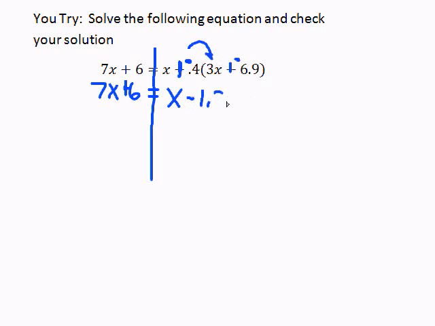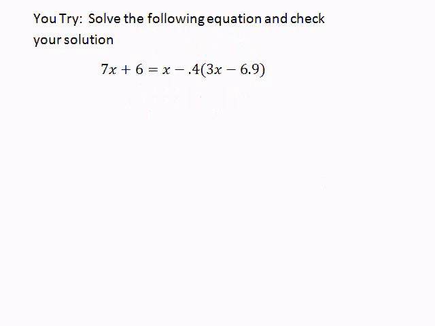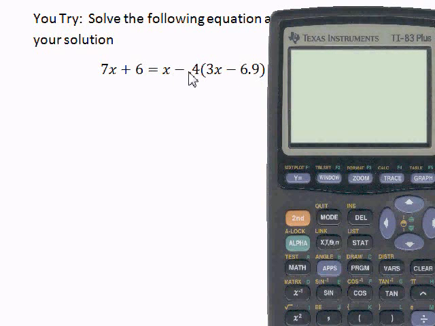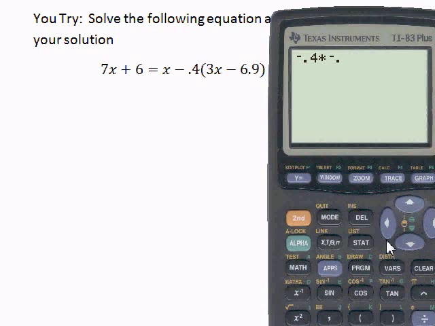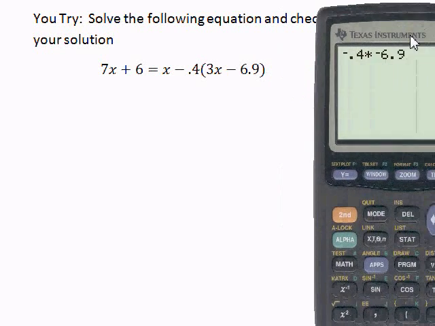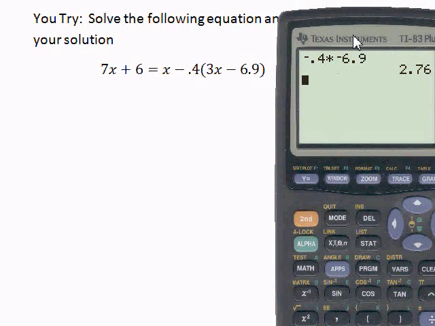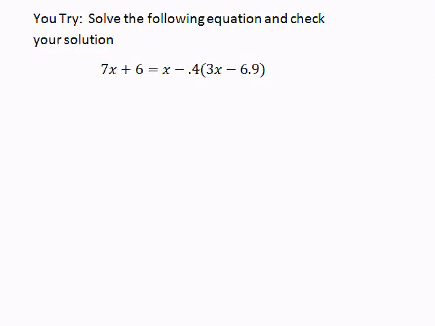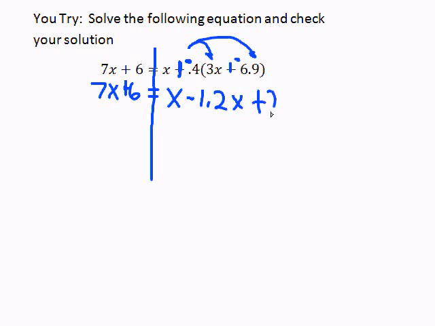That gives us minus 1.2x. Negative 0.4 times negative 6.9. And again, remember, it was negative 0.4. It's a negative 0.4 since it has a minus sign in front of it. We have to type that in our calculator since we're going to be multiplying a negative 0.4 times a negative 6.9. Anytime you multiply two numbers that have negative signs in front of them inside your calculator, you have to use negative signs. Otherwise, the calculator will give you an error message. So that gives us 2.76. So again, we multiply negative 0.4 times negative 6.9, we get positive 2.76. So we go to our work right here, and we get plus 2.76.